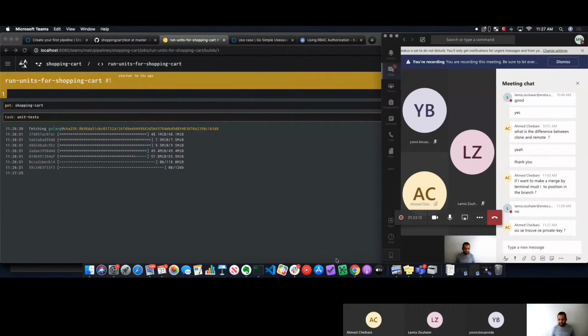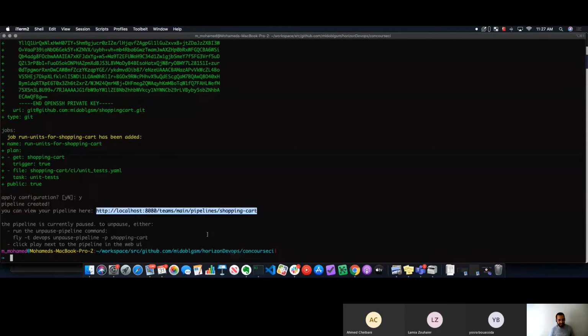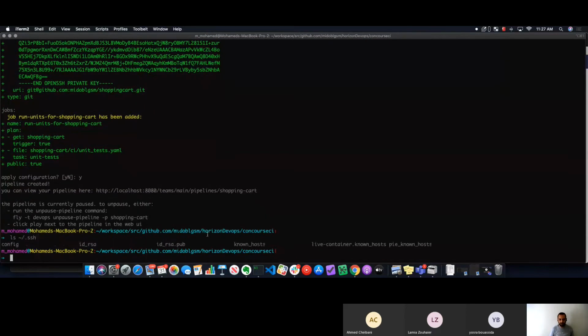So the private key basically is, if you ever use SSH, you will find your keys in your private folder with this address, like my private folder /.ssh. You will find two keys basically, one called ID RSA and one called ID RSA pub.